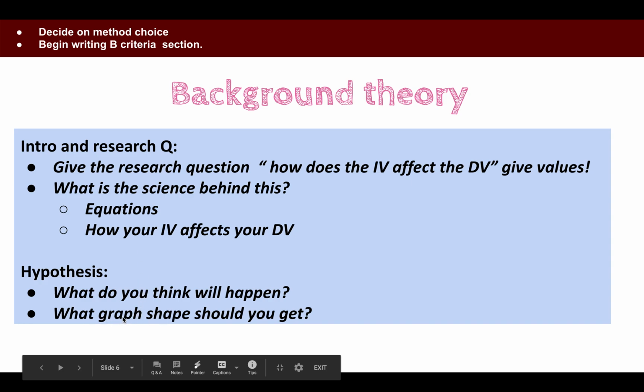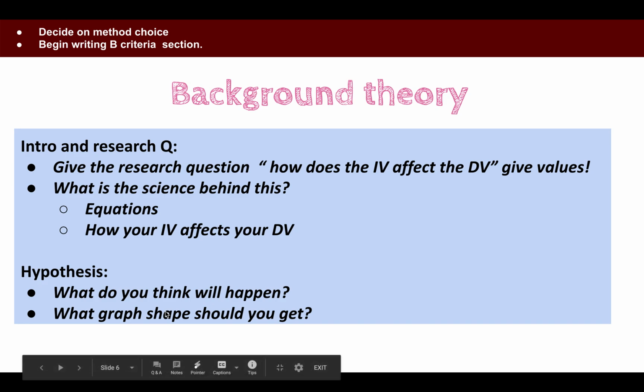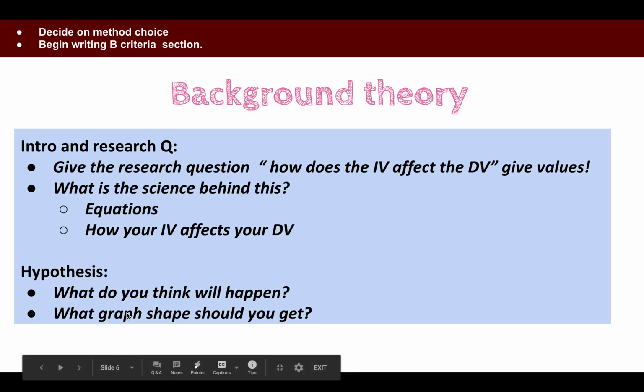I often get people telling me it's going to increase linearly, but they haven't given me a reason, so I can't give them the 7-8 mark there because they haven't explained it correctly. They've given me the correct hypothesis, but they haven't given me the justification that they understand it. So if you are going to give me a graph shape saying it's increasing, that's okay. If you want to tell me it's increasing linearly, oh, sorry, it's a hard word to say, you need to give me an equation to back that up, okay? So I hope that helps with those two marking strands.